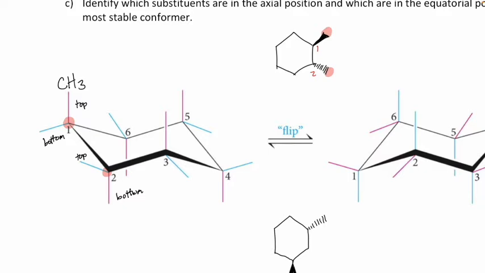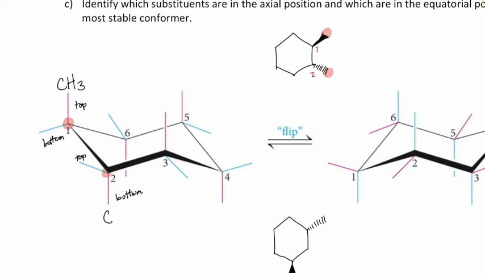Okay? So now I'm going to have to put my methyl group on carbon 2. Should I be putting it on the top bond or the bottom bond? Who thinks the top bond? Who thinks the bottom bond? Right, so it's not at a wedge, it's at a dash, which means it's pointed into the page, pointed away from you. So this other methyl group would be located here. Right, so that's how I would start this problem: I'm going to map what I see, these two methyl substituents, onto my actual chair flip diagram.